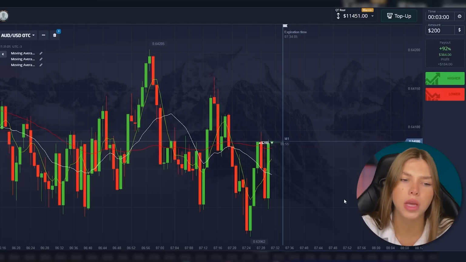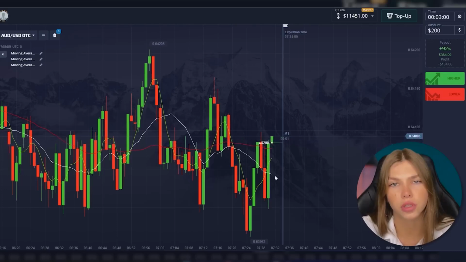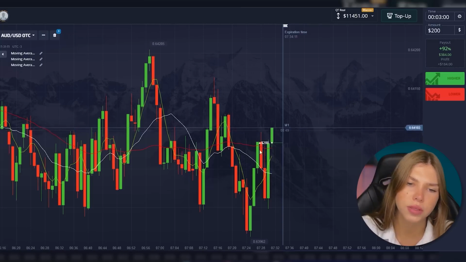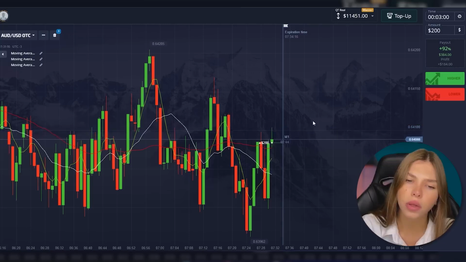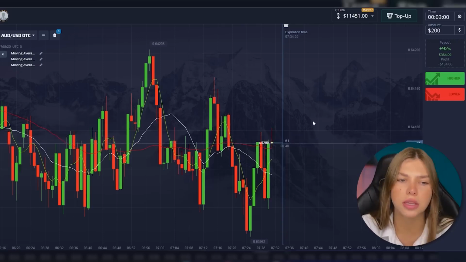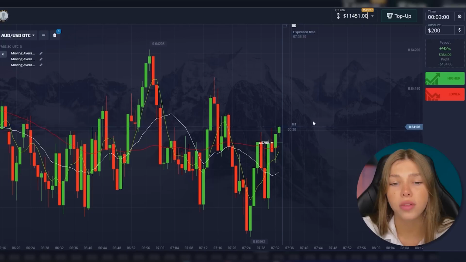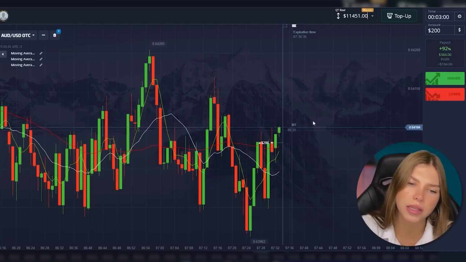So we opened for an increase, the candle is green, and we get the best possible push up. We have both lines crossed. Because of this, we open a deal to increase for 3 minutes. I will return to you after 2.5 minutes so that you can see the very moment of closing the deal. We have literally half a minute left before closing our deal and it will be a plus for us to close.